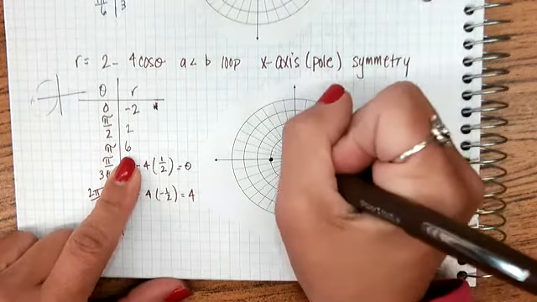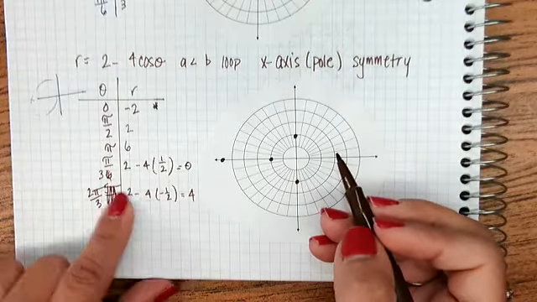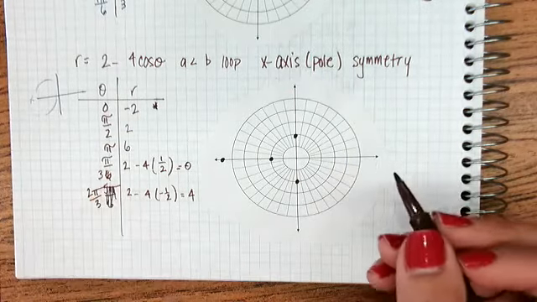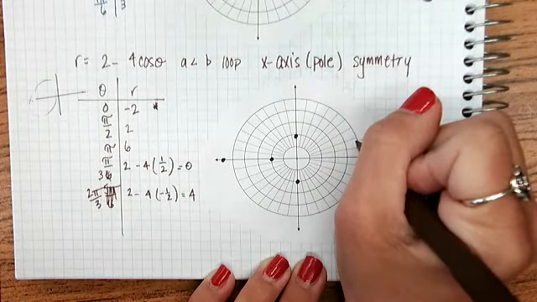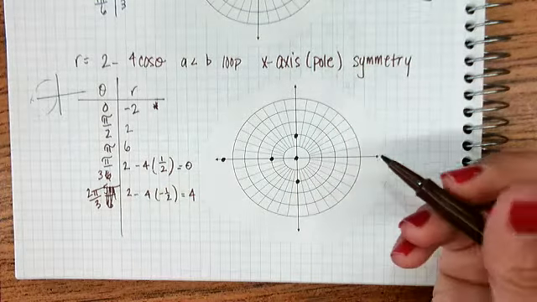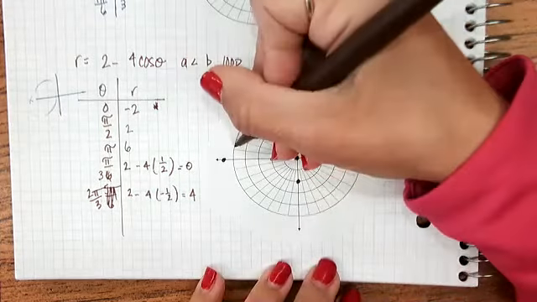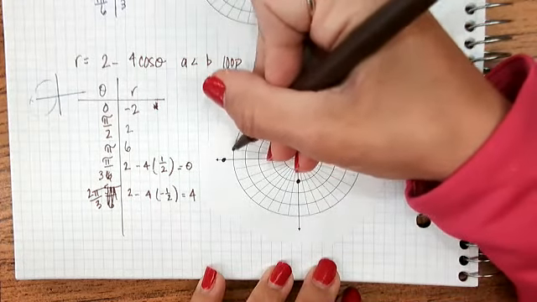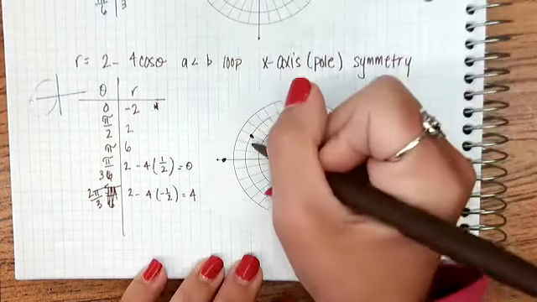Pi, you get 6. Oh, again, I should have gone by different increments. Sorry. Pi over 3, you get 0. Pi over 3 is 60 degrees. Oh, it doesn't matter. 0 is the origin, and then you can't reflect that over. When you reflect the origin, you get the origin. And then 2 pi over 3 is 4. That's 80, 70, 60 here, I think. Yeah, and I'm going to reflect that over.